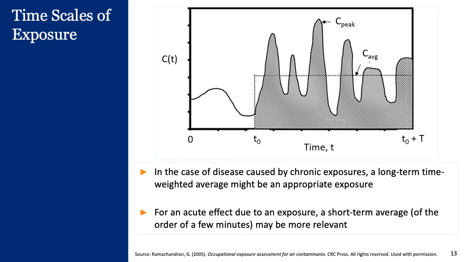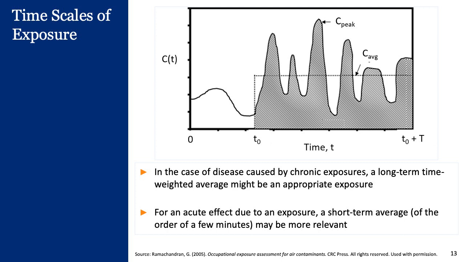I want to illustrate the equations that we discussed graphically. And so this shows the time scales of exposure. So what I'm showing is sort of a hypothetical variation of concentration with respect to time. So the x-axis is time, and the y-axis is the concentration. And you can see that there are peaks and valleys in this variation.